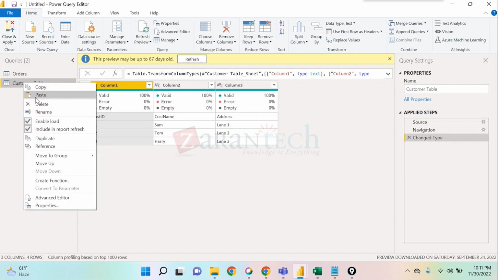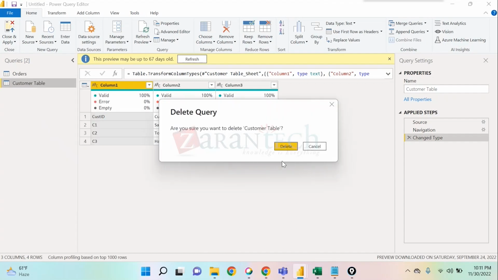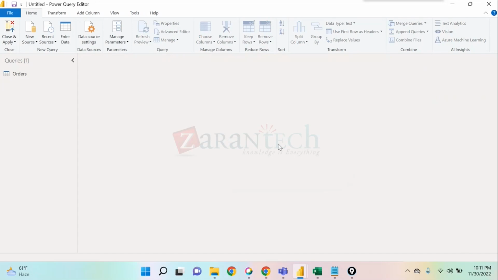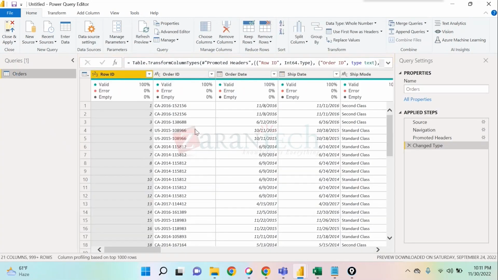Now I don't need this, so I'm just deleting it. Now I can click on this orders and stay over here. Recent sources is for when you have recently connected to a file, like we connected to sample superstore.